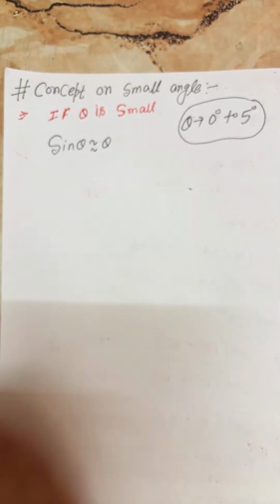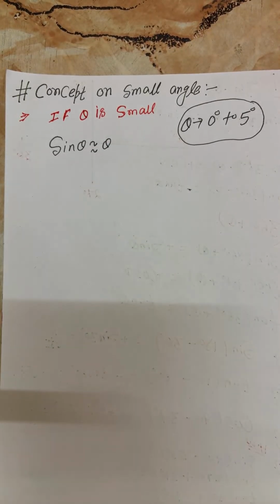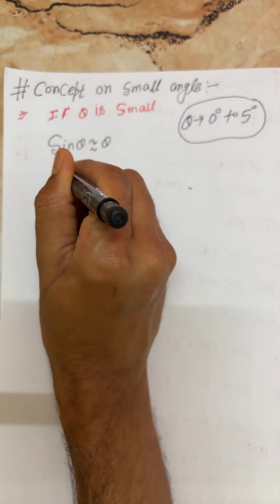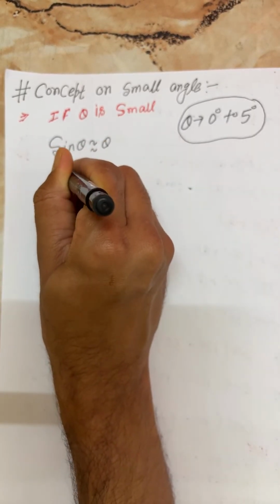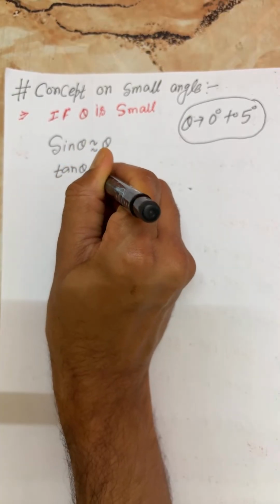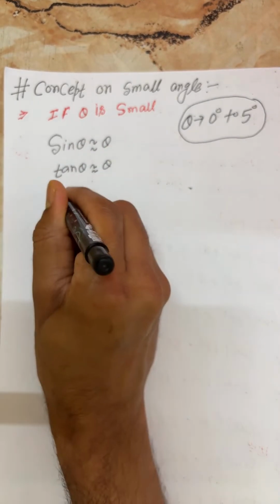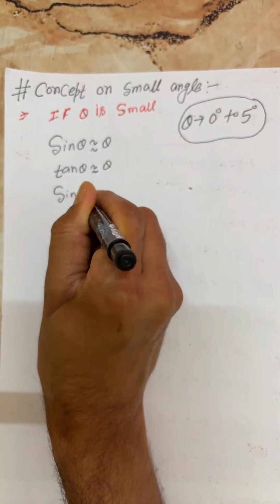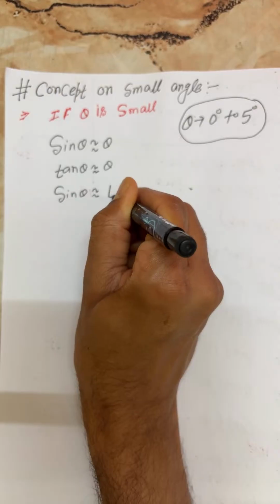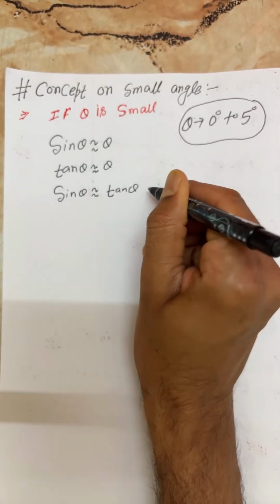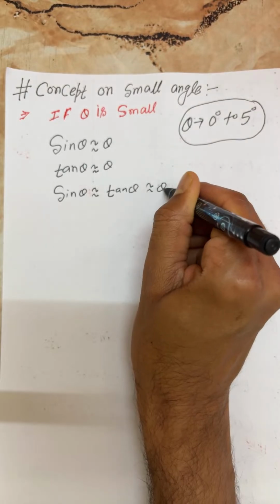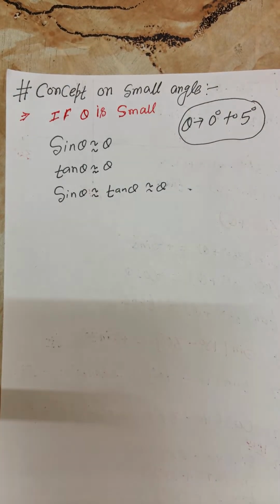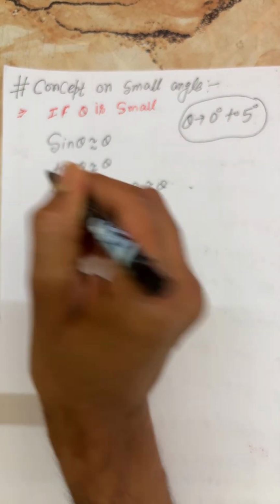will approximately go to theta. How did it come here? There is a derivation; let it be. If theta is small, you can also say tan theta goes to theta. So sine theta, tan theta, approximately theta. You can use all these things. Beta, this is superbly important for your ray optics here. Very, very useful.